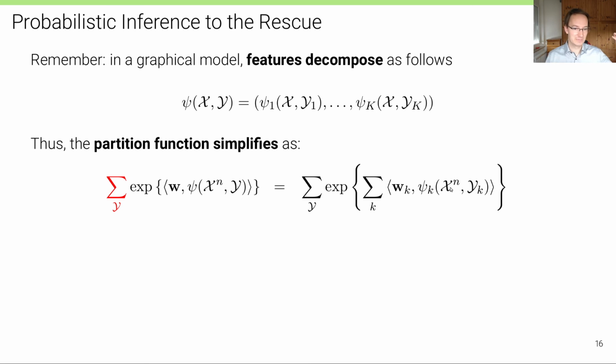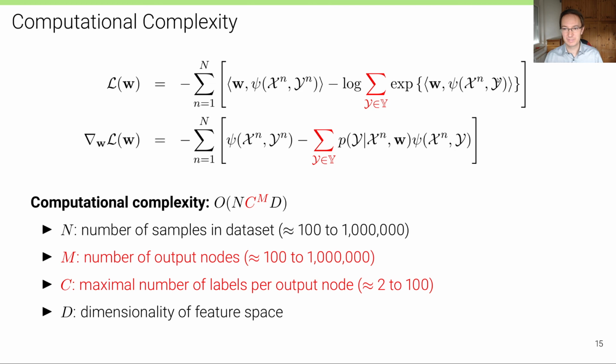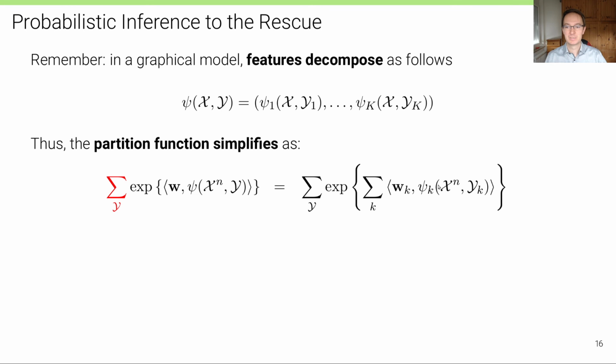This is for this particular training sample n that appears in this expression here. For a particular term in the sum, we have a little n for this training sample. So we can consider the entire training sample. We don't need to restrict to certain nodes. What matters here is this complexity in terms of the output space.